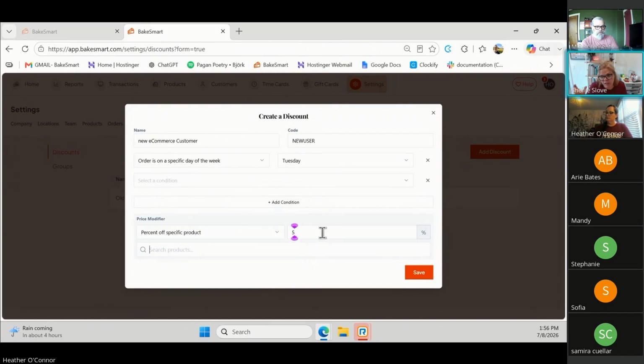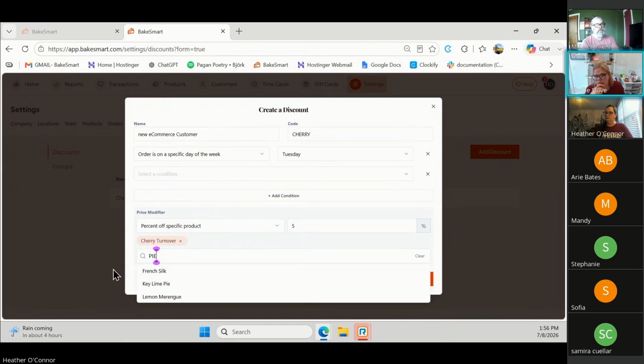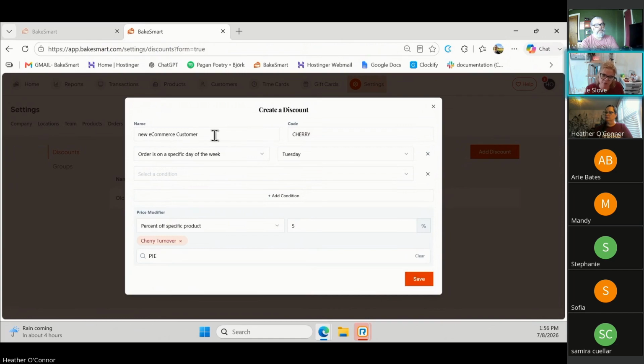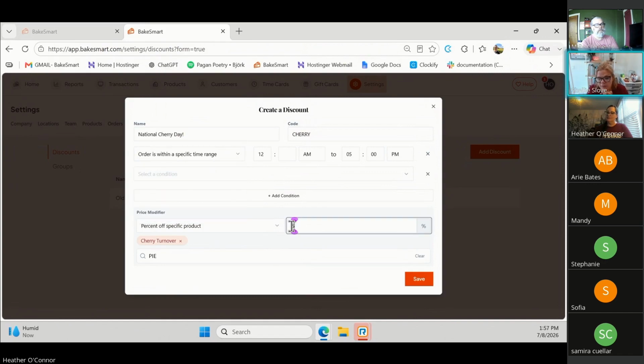You can do cherry as the promo code and blast social media with a bunch of awesome looking cherry pie pictures, link that product straight to that social media post or newsletter with the cherry promo code. Don't forget to add it for your 10% off of your cherry pie on this date only, right? And then before you know it, you got orders flying in. Yeah, you've given 10% off, but you've sold 100% more cherry pies than you would have if you didn't run that promo.